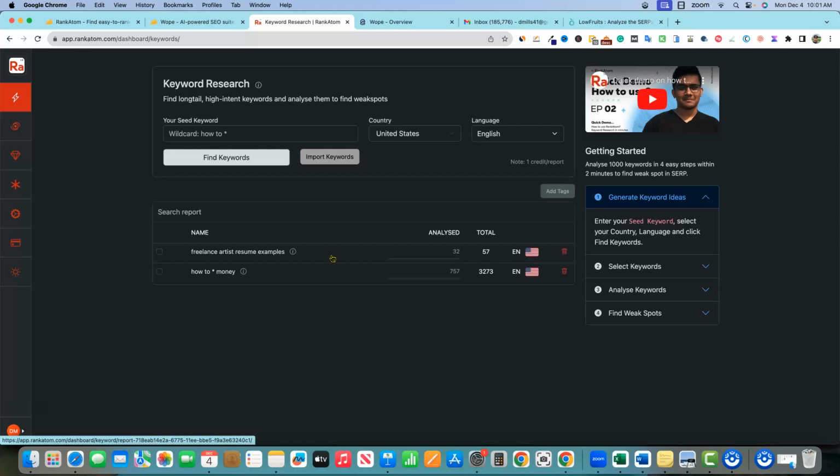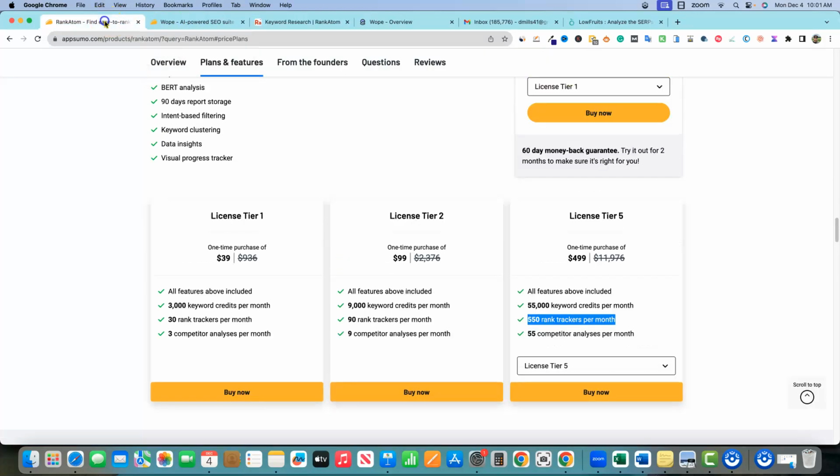But if you really didn't need a ton of keyword tracking, and you're really heavy on keyword research, and you want a bunch of keyword research, and you want the best keyword research tool, and you want a little bit of rank tracking, then I would slightly give the edge to RankAtom. So if you're looking for a keyword research tool, go with RankAtom.